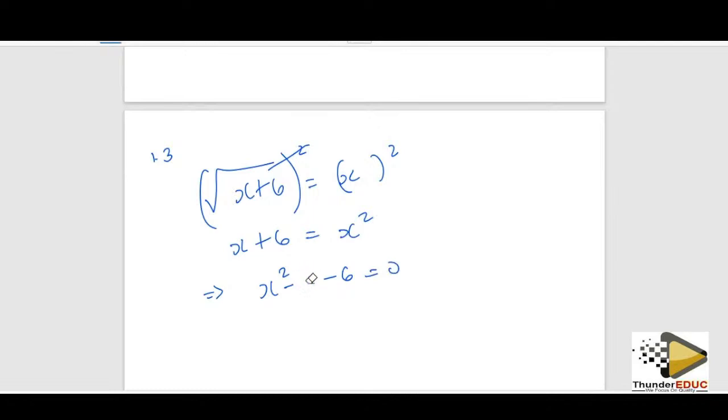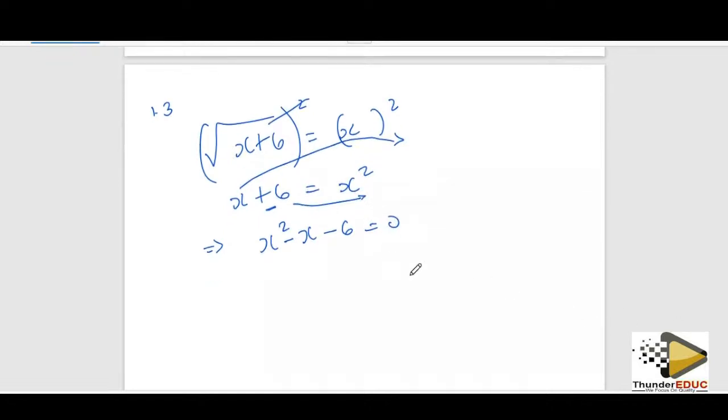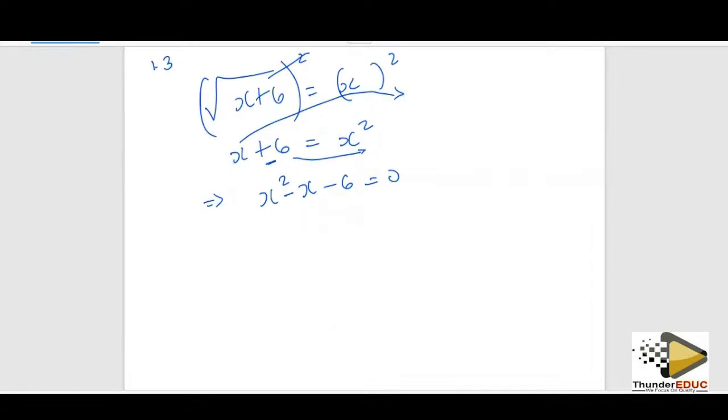So x squared minus x minus 6, because when this x transposes to that side, it's a negative. When this positive 6 moves to that side, it's also negative. Then from here, I have my quadratic. I can use the factors, or I can just use the quadratic formula, whichever one works for you. So this is going to be x and a 3, x and a 2. I'm going to make this a negative, the plus. Which means either x is 3 or x is going to be negative 2.